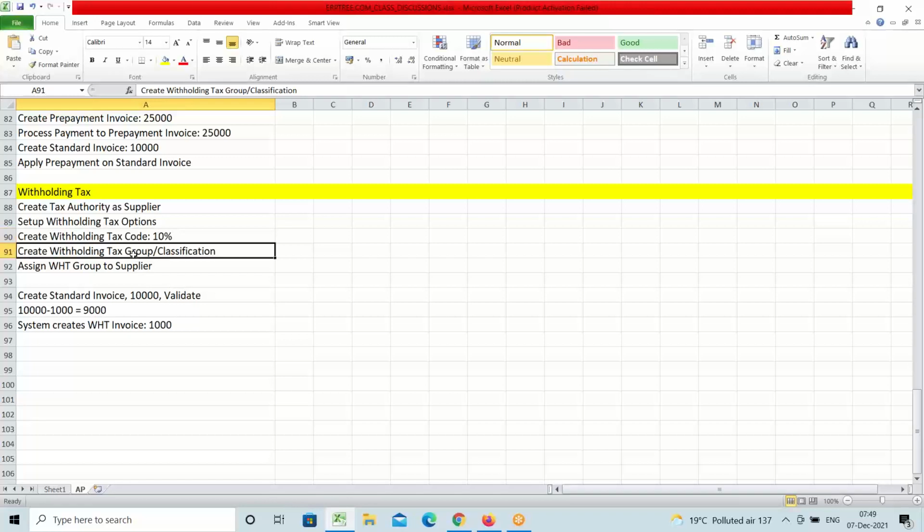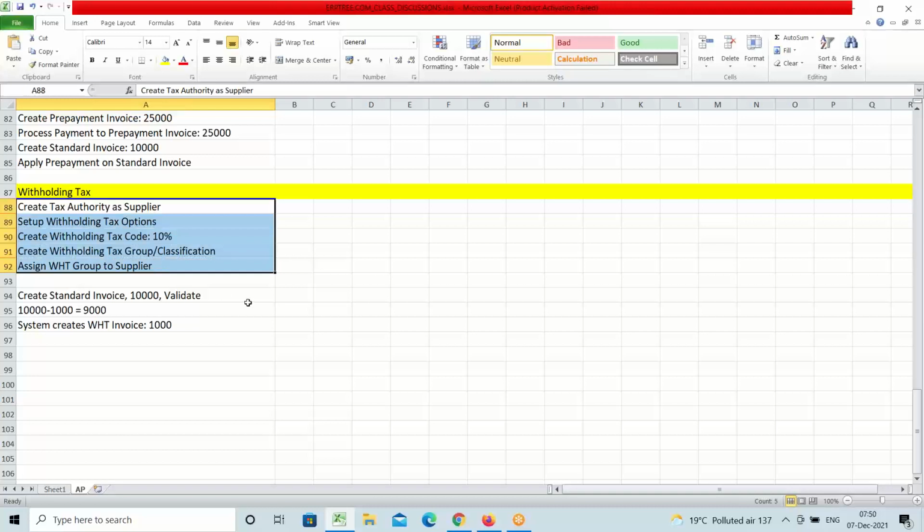Which tax codes you want to assign to a supplier, you group using the tax group, and finally the same withholding tax group you assign to the supplier. For whichever supplier tax is applicable, accordingly we assign the groups. Finally, we create the invoice and validate, and the system will calculate the tax for the supplier whose withholding tax is already applicable. Against that supplier's invoices, it will calculate the tax. That's all.